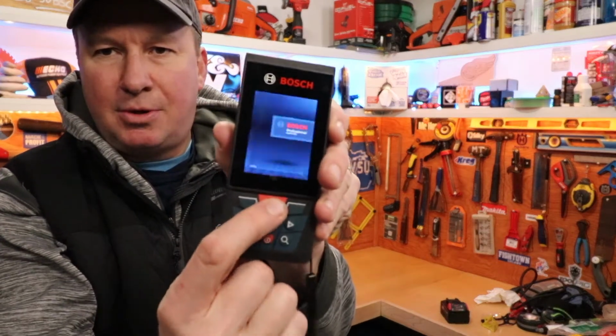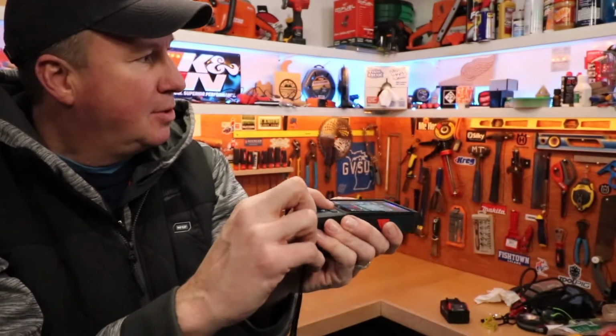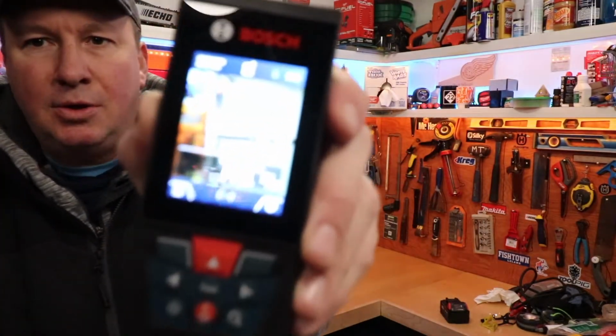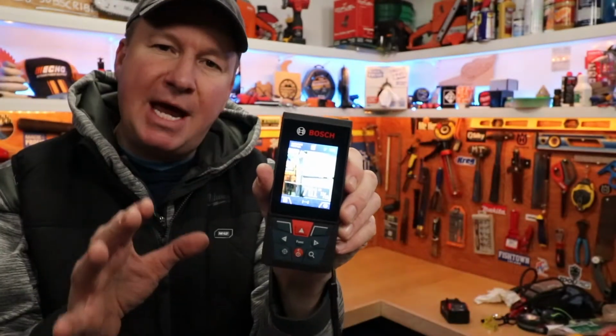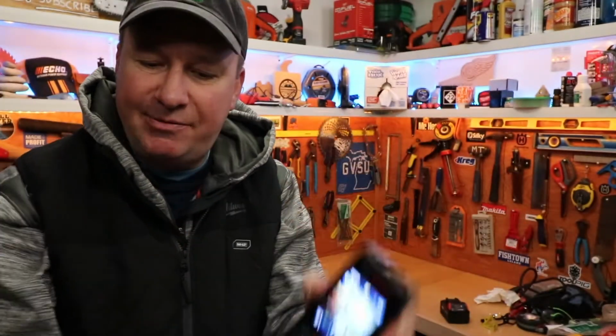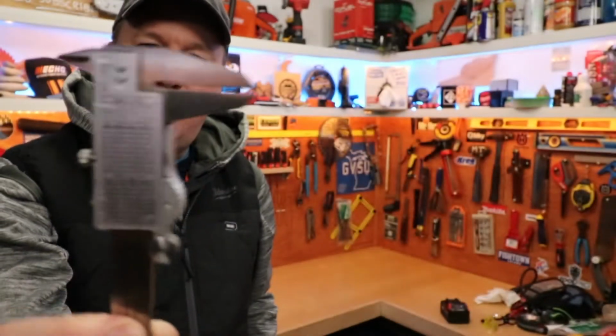So let's turn this on. It boots up really quick, and right away you have your measurement, 7 feet, 1 inch. And this is very accurate. It is up to 1/16 of an inch, which you can see these calipers right here. Put my hand behind it. That is very minimal. So 400 feet away, 1/16 of an inch.